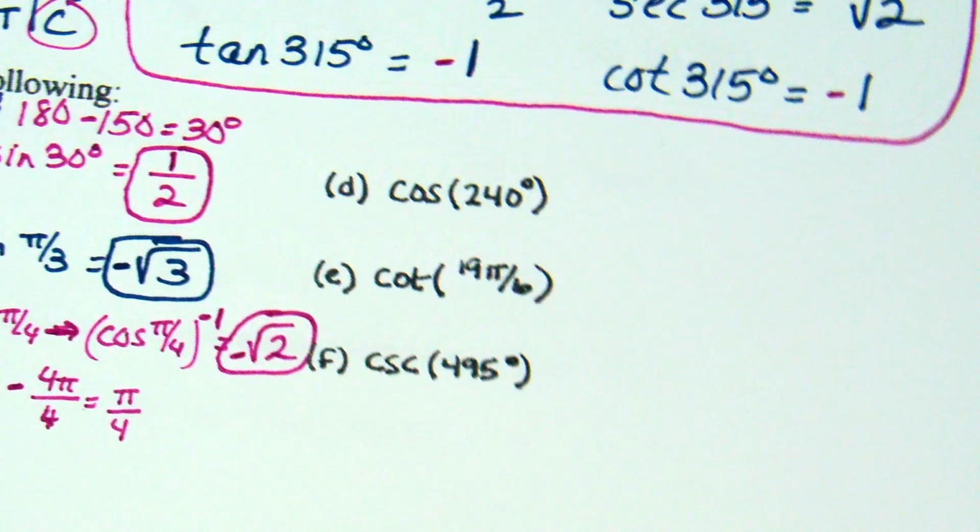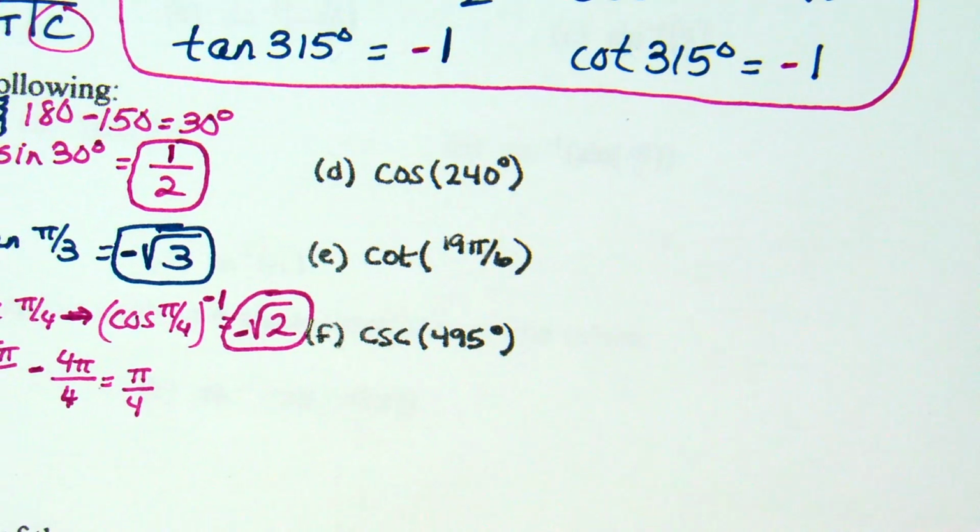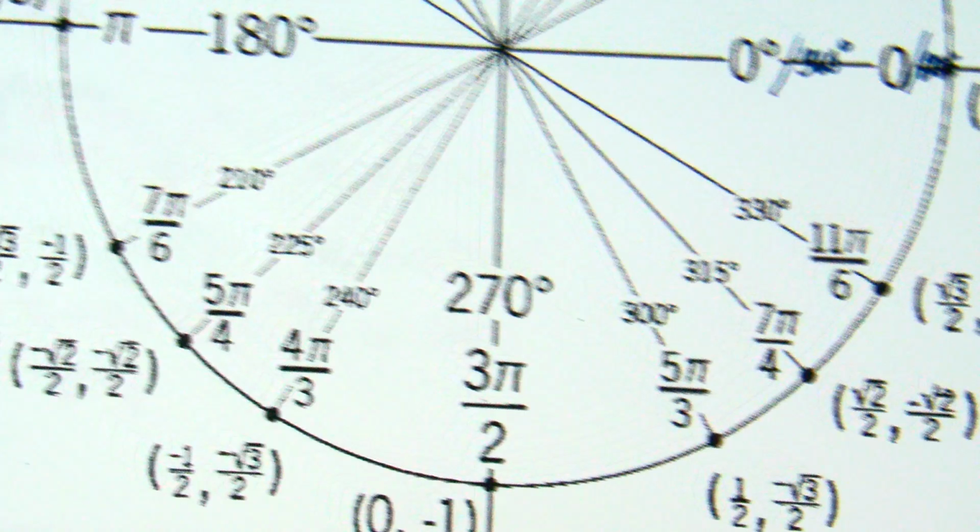Okay, so first of all, good news, 240 is just a regular typical angle, right? It's between 0 and 360. So if I visualize, and again, before I put the unit circle up, if I visualize 240, it's going to be past where and before where? Past 180, before 270. Past 180, before 270 puts us down in quadrant 3. Okay, so we know quadrant 3.